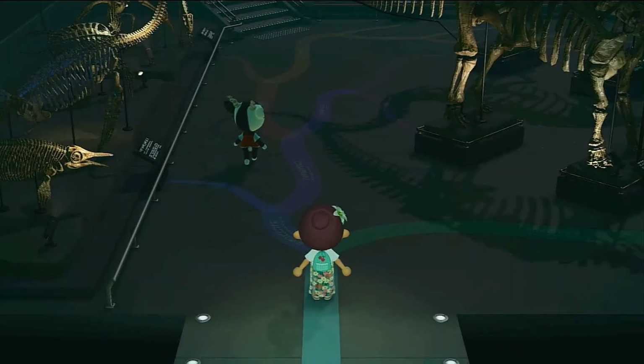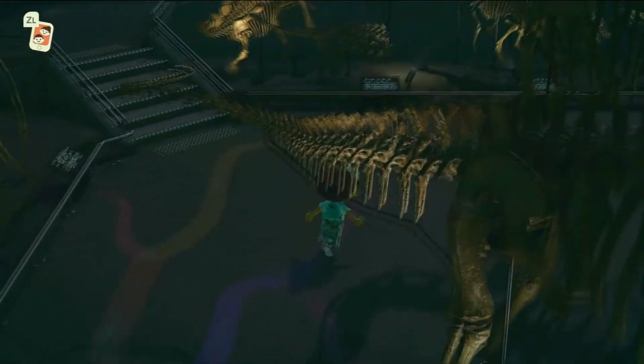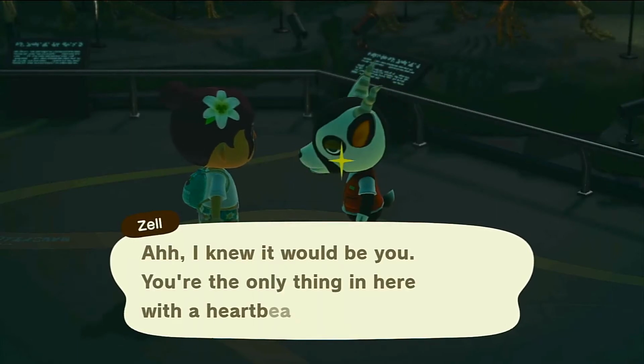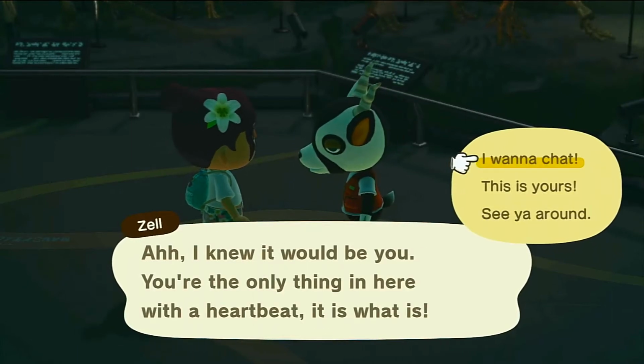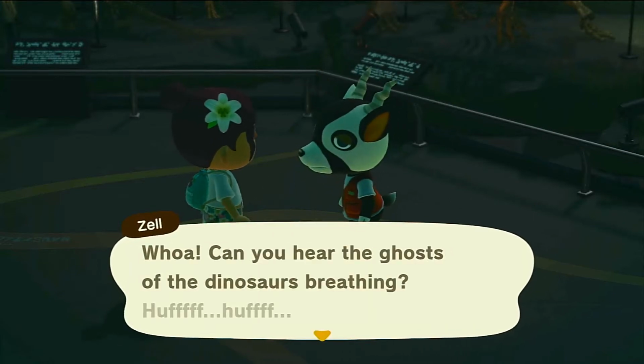You can dig up to 4 fossils every day, and basically all the ones I keep digging up are already in here. So it's taking a while to find the one that's missing. But Zell is here. Zell is one of my favorites. He's cool. I kind of like seeing them in places where you don't think they'd be. So that's fun.